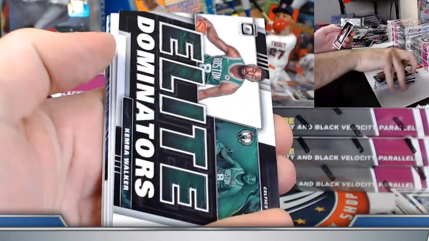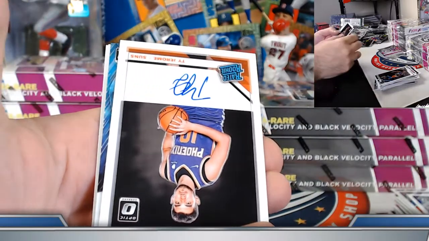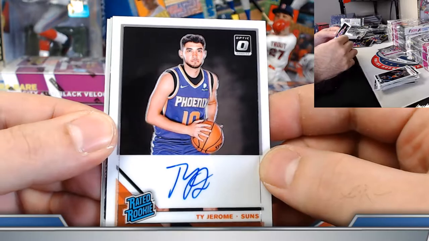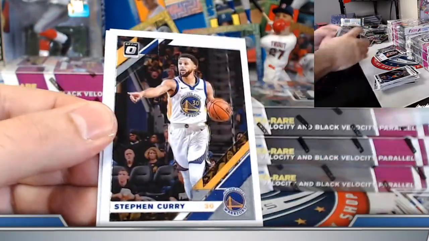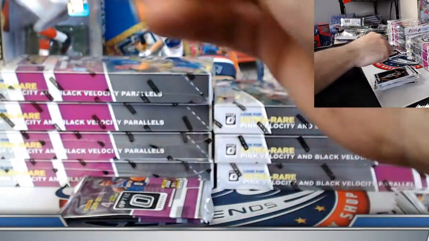Cam Reddish, rated rookie, Elite Dominator, Kemba. That's your little base. There's the auto. Ty Jerome, rated rookie autograph in this one. All right, put it on the board. JJ, Rainmakers insert. Base. Holy smokes.